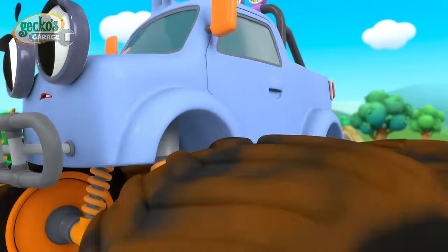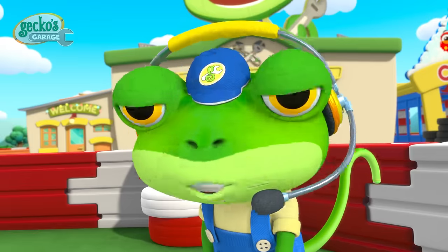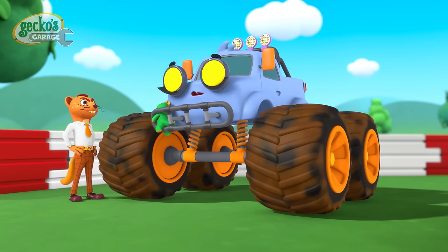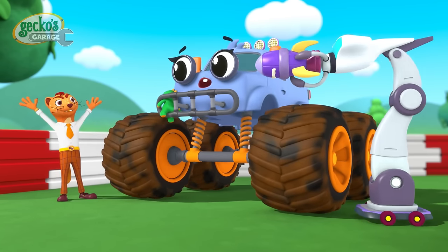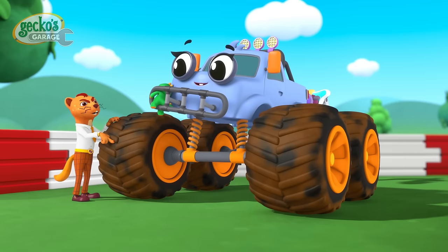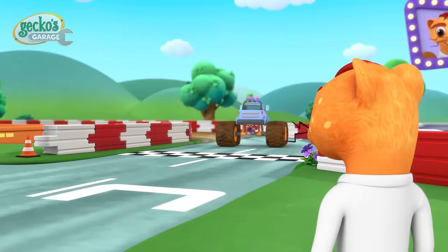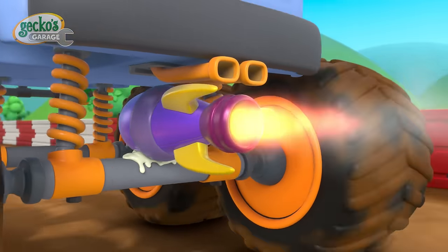Molly! Come on, Blue. We need to be quick for Baby Truck. And it'll be Molly's turn on the next lap. We'll help you beat Baby Truck. Your last lap will be a blast! You won't win the race with just plain old boring new tyres. You need a roaring rocket! Five, four, three, two, one!